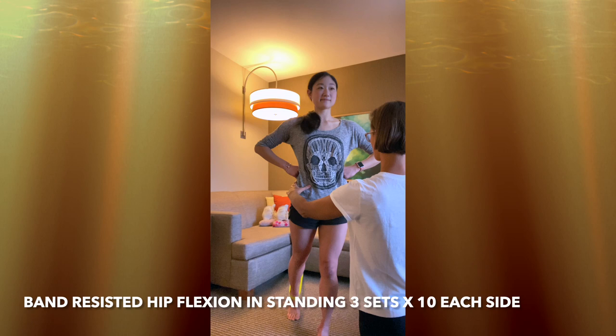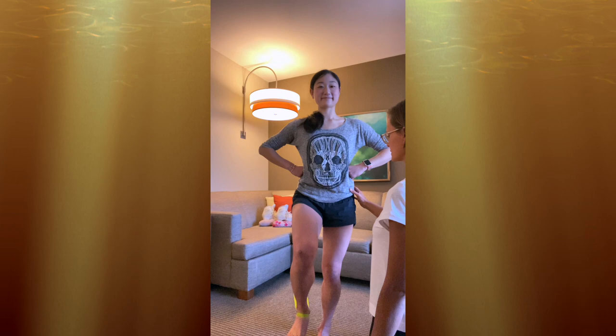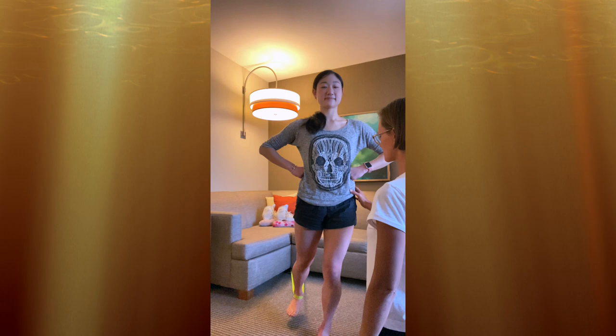So you're gonna start with right leg extended back. Tuck your tailbone under, make sure that the spine is in neutral position, pull your belly button in to engage your core. Ribs a little bit more down, yep. And lift your knee up to about 90 degrees. Hold and slowly lower it back down, into hip extension.